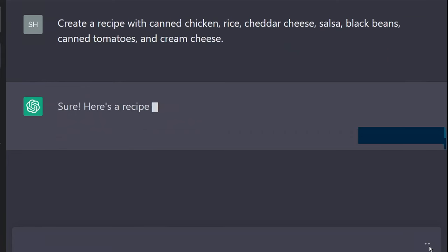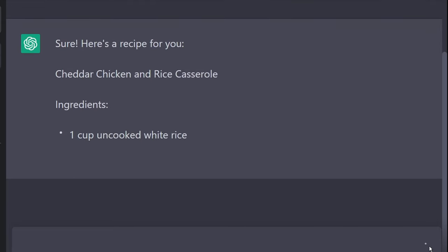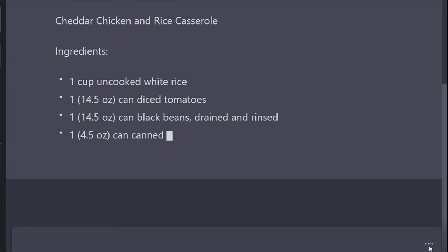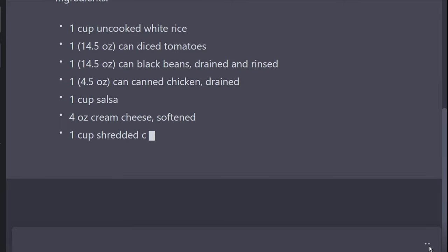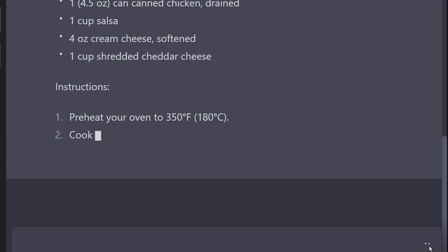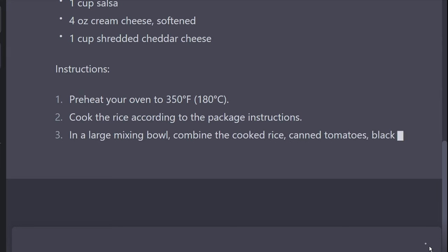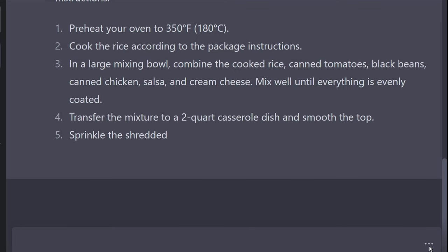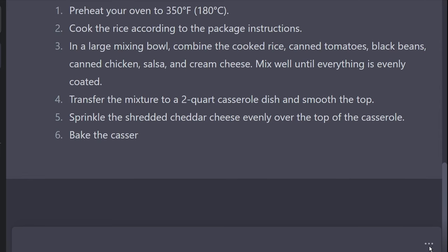Let me know in the comments down below if you'd like to see me try to get it to spit out a recipe where we could actually try to brew it and see how it turns out. Now, because I like cooking, I also asked it to generate a recipe based on ingredients — I just put in chicken, rice, black beans, and salsa. This would almost be like a dorm-room savior for looking in your pantry and seeing what you've got: 'we got noodles, we got this, we got that, what can we make?' It came up with like a chicken and rice casserole using all the ingredients I had, and it even spit out additional spices and things I didn't tell it to specify.